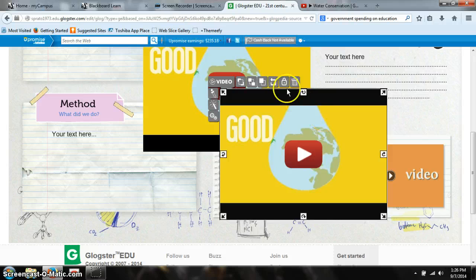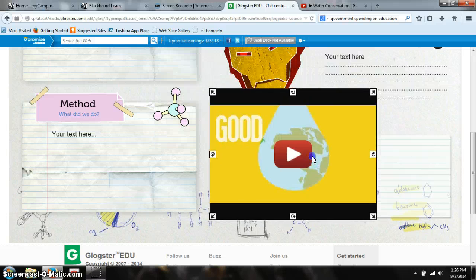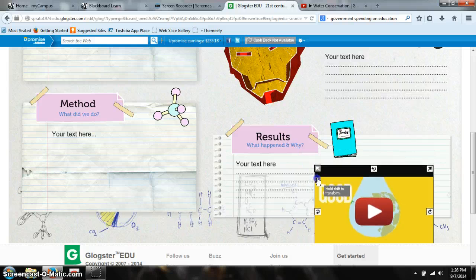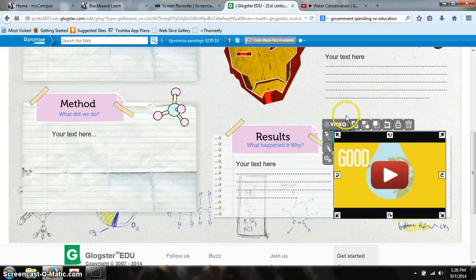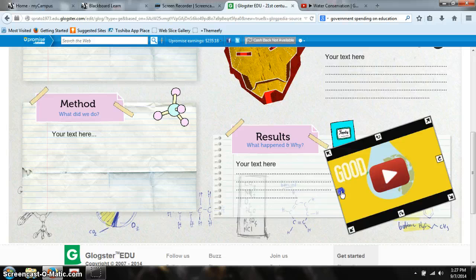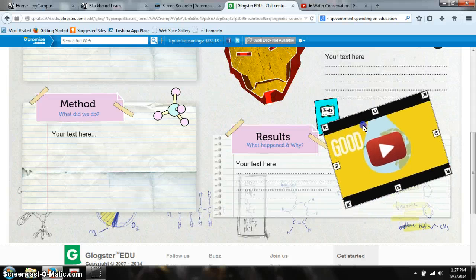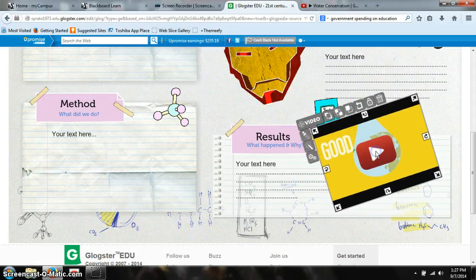So I'm going to use it. And then I'm going to delete this one. Trash that one. Bring this down here. Now it doesn't fit. Luckily, we can adjust it to where it does fit on the screen. It's another great thing. I want to keep that book in the back, so I just grab that. I can turn the video to make it fit better and do a variety of different things. I kind of like it at the angle. It gives it a little more character. There. And we're all done.